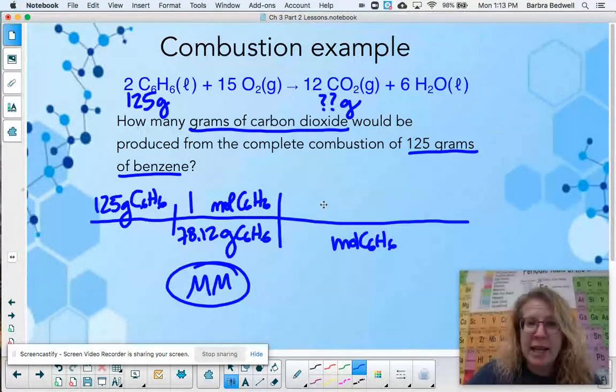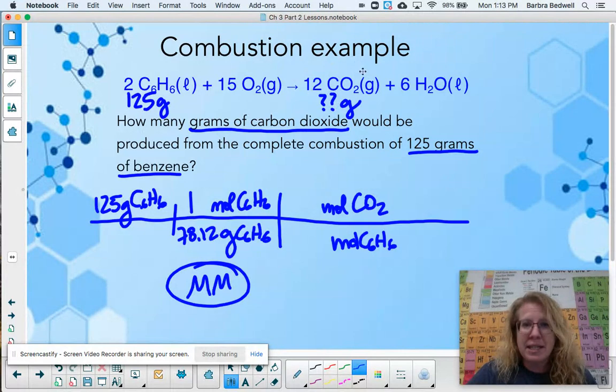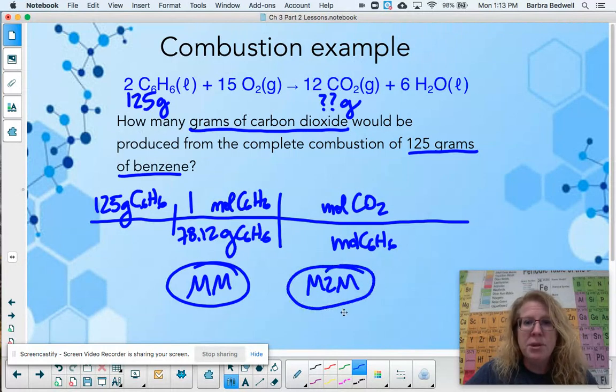And this is that case where we can now do our Stoich step, where we can do moles of a different chemical. I can go to my other side of my equation. Why CO2? Because that's what we're looking for in this problem that was specified. Could have been anything else. In this case, it's CO2. So now when we're doing our mole to mole ratio, our M2M step, this is where we use our coefficients from our balanced equation. It's our recipe step. So 2 moles of C6H6 is going to produce 12 moles of CO2. There's our recipe right there. That makes it stoichiometry. This step, mole to mole step, is stoichiometry.